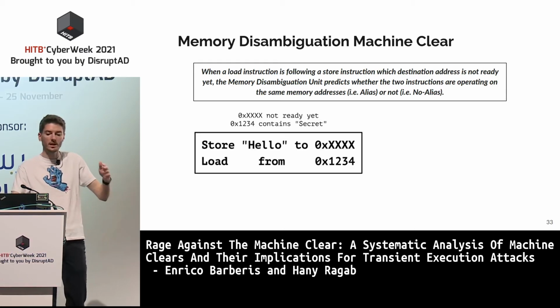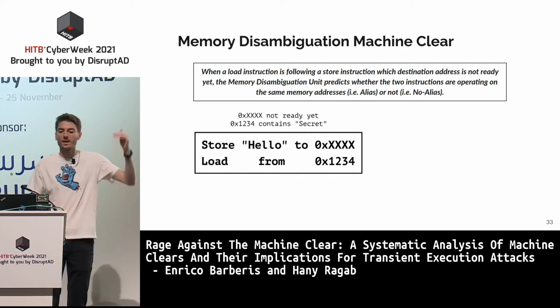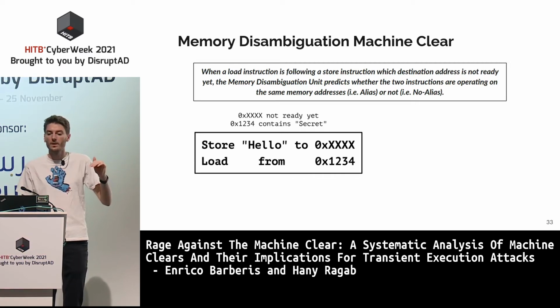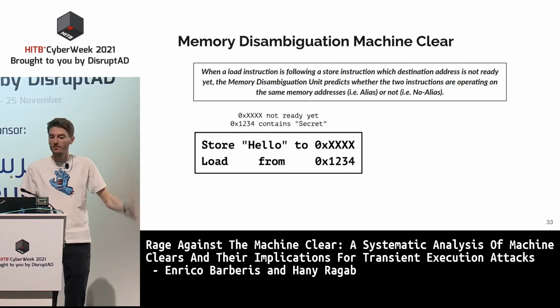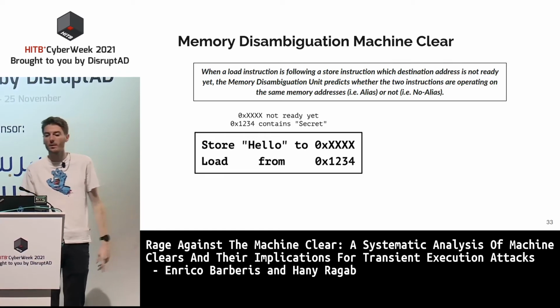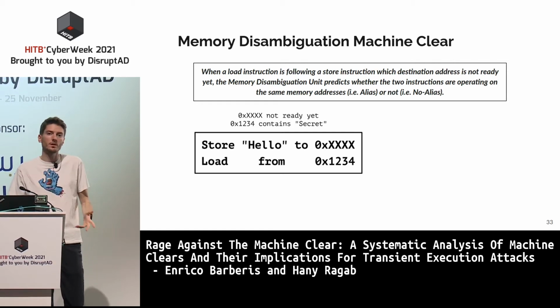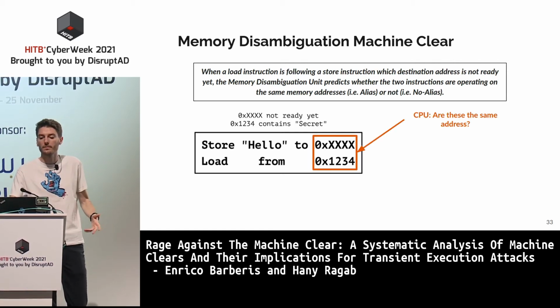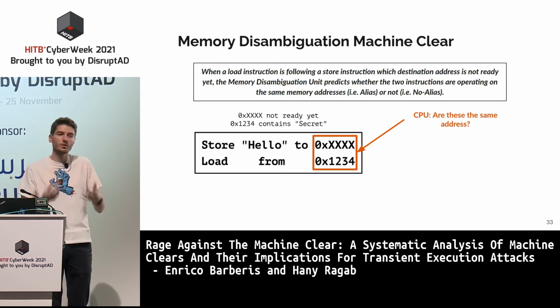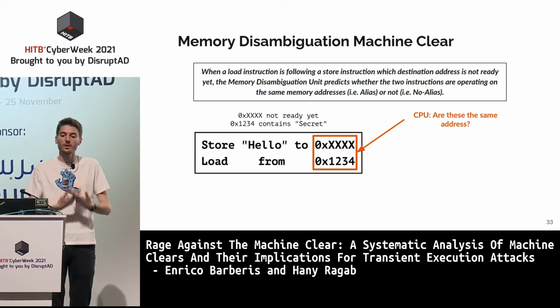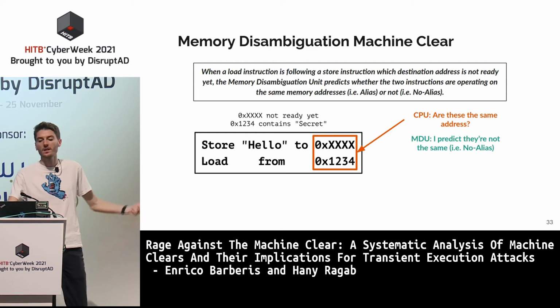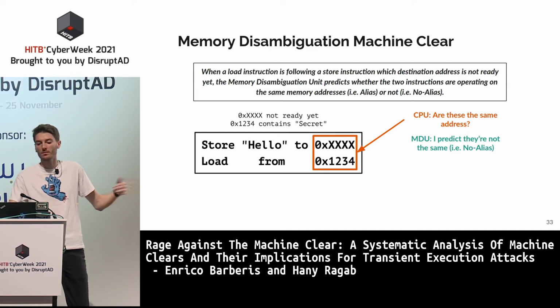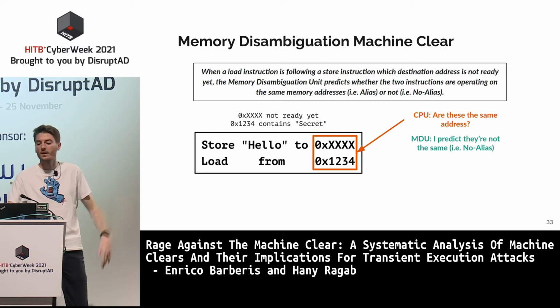Again, let's use a very simple example to explain this. A store followed by a load. Let's say that, again, the store address is not available yet. Maybe it's coming from a long operation in the pipeline. So at this point, the processor asks the predictor, look, I know I should wait for the store to complete before doing the load, but can you predict for me if they are operating on the same address so I can parallelize and go faster? Let's say that the predictor will say, yes, they are not the same. You can do them in parallel or out of order.